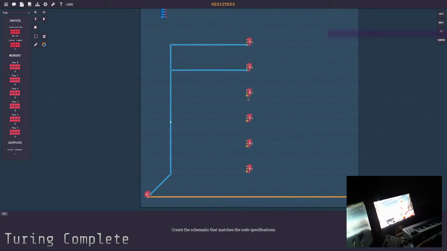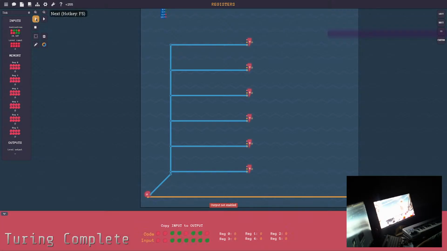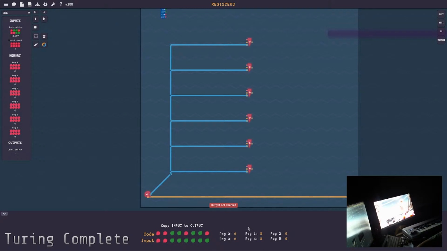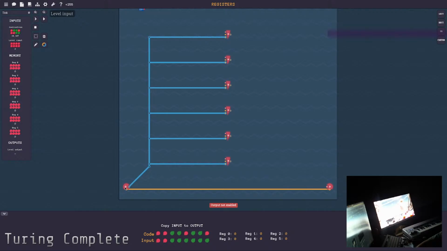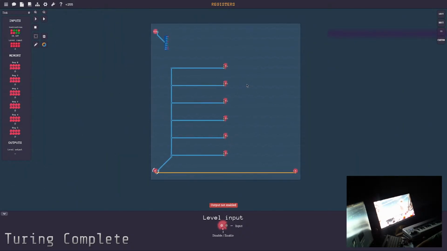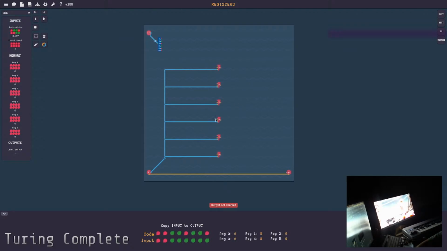So we've got a value here. And then copy input to output. So okay, we need to bypass.